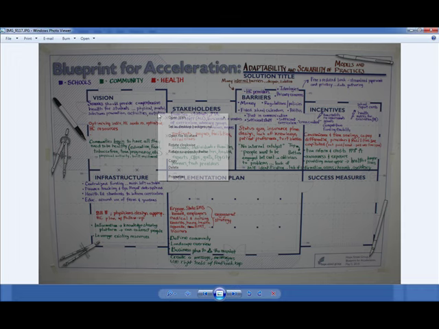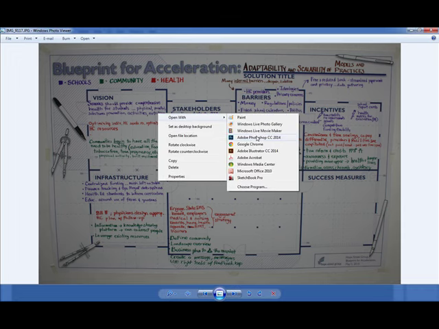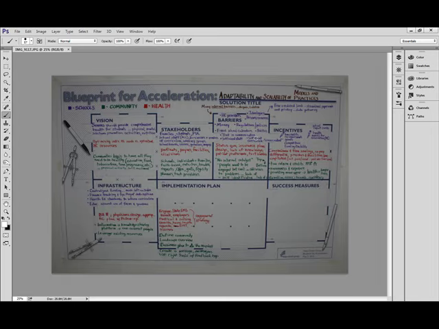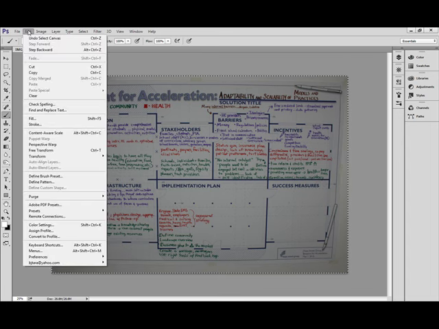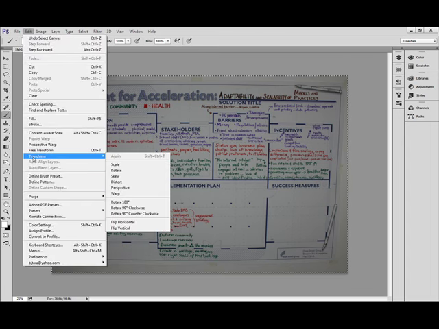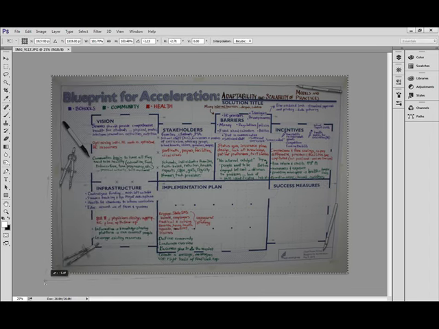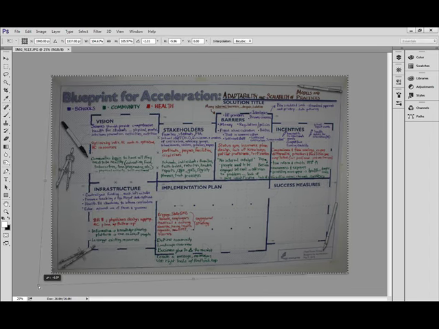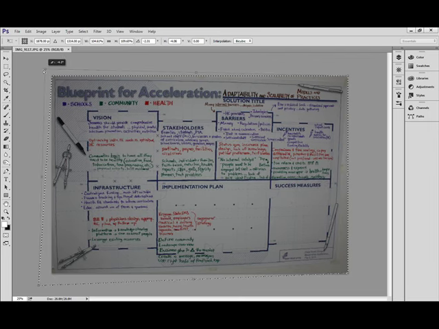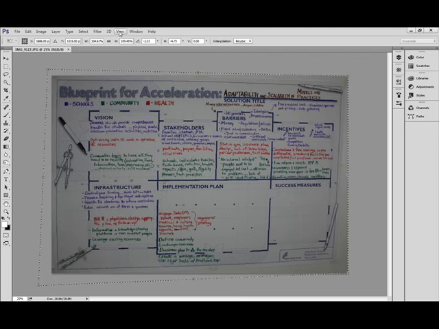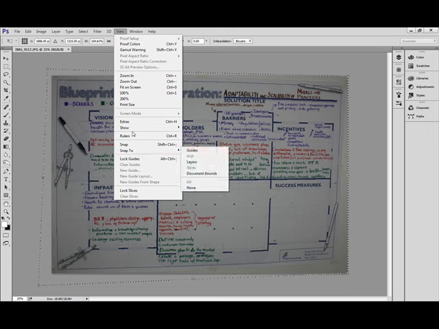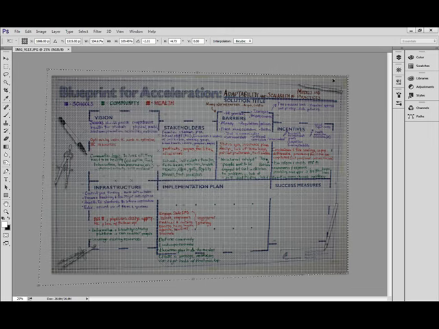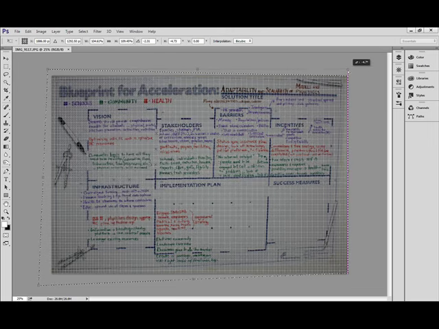Beginning with Photoshop, open the image in Photoshop. And the first thing that we want to do is to correct the distortion that comes from shooting this with a camera. And so I'm going to stretch this image out until it's square. Now in this case I've got a pretty good frame around the chart, so I'm going to turn on the grid to make sure that I'm squaring up the chart's frame against the grid.